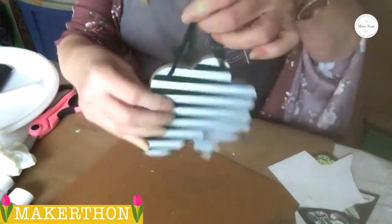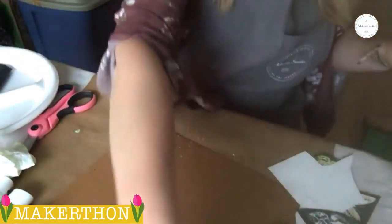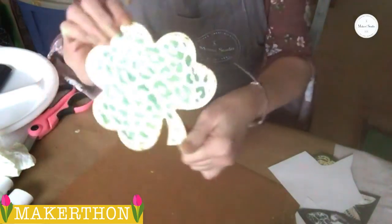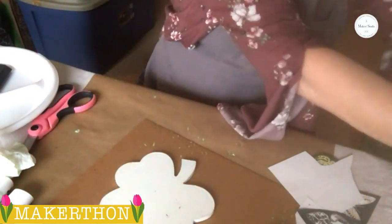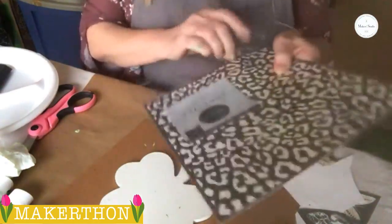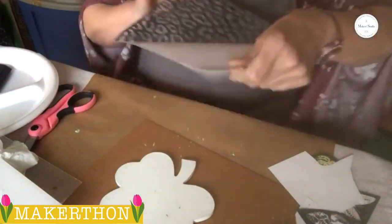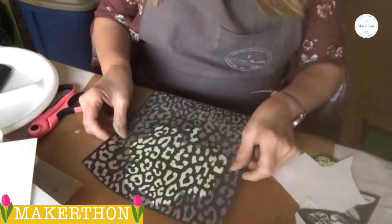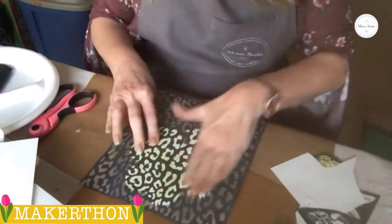We can all find these at Hobby Lobby and places like that. It's very cute, but I'm going to make it look a lot better. What I did is I just painted it first with my Rescue Store Blessed paint. Then I put the stencil on it and added gold leaf — I'm going to show you how I did that. I love this cheetah stencil. You're going to see this print a lot. I actually saw it a lot in advertisements for St. Patrick's Day to do it green, but you can do these in grays and pinks and they just look so pretty. So we're just going to put our stencil on here and press it on. Remember — where the mesh is clear, that's where your color is going to go.